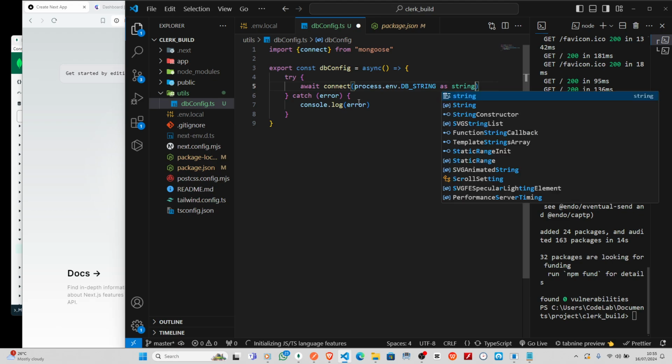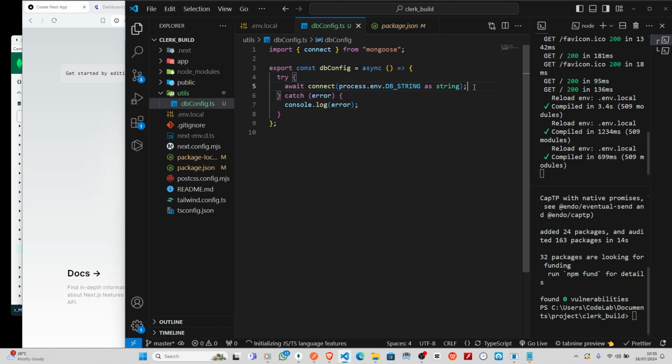Now if this connects, then let it just console log db connected. As usual I like to add some emoji, so let me just put these two. So whenever my database connects, this is how I want to see it.